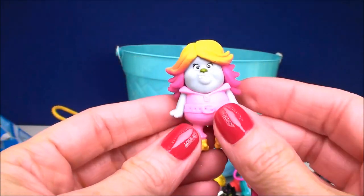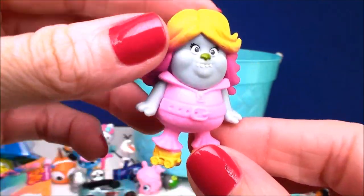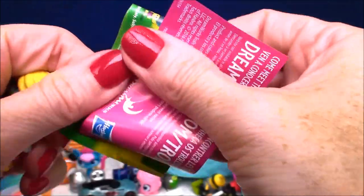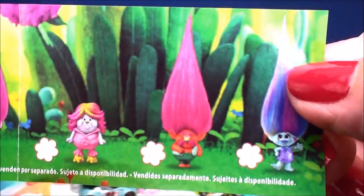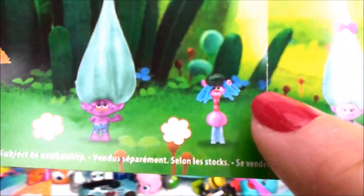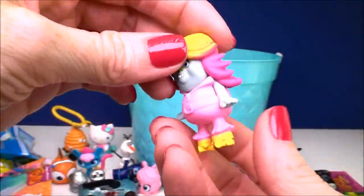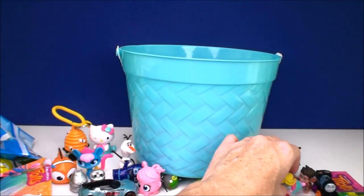Oh, okay, so this was one of the new ones that was added. This is Lady Glitter Sparkles on her roller skates. Pretty cool, right? So she was added to the collection, and so was King Peppy. He's the other new addition. Now, everybody else in the series is wearing glitter. DJ Suki's dress is glitter, Creek's pants are glittery, Cooper's hat is all full of glitter, so everybody but her and King Peppy have this awesome glitter to them, so it is another really, really nice series from the Trolls.